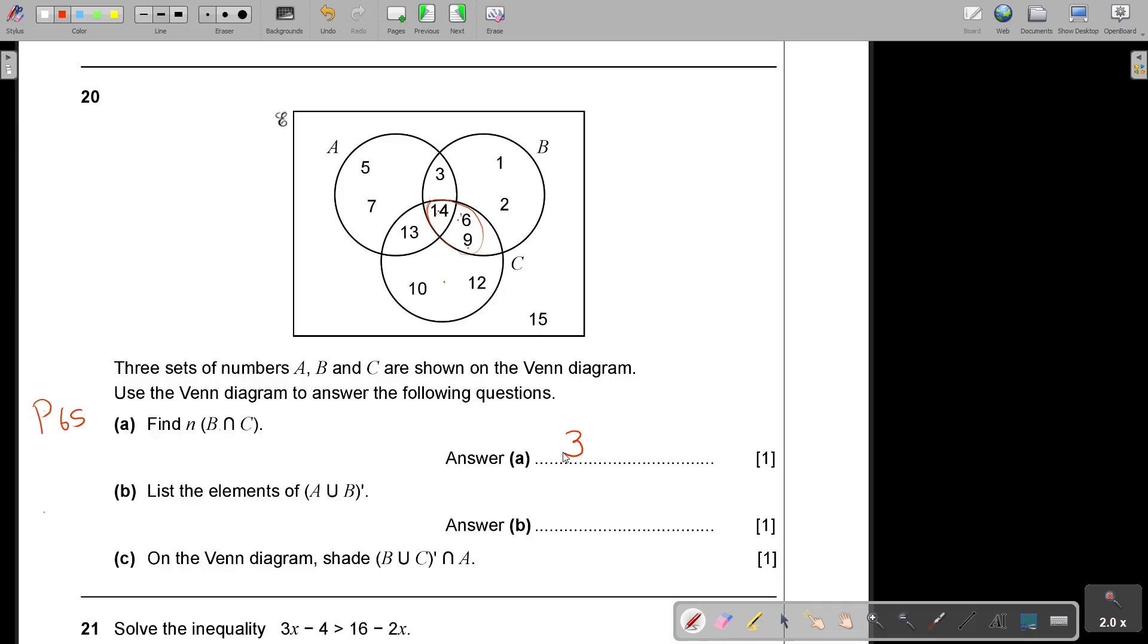Now, list the elements of A union B complement. It means, and you will find it on page 73 in the textbook. So it means if you look at A and B. Now A and B, it's all this. Do you see that union? But the complement means the outside. So they want you to list the elements. So what is on the outside, that is going to be 10, 12, and 15. So not what is in A and B, what is extra.